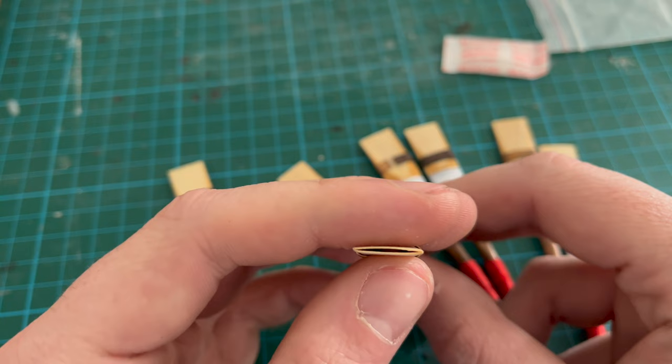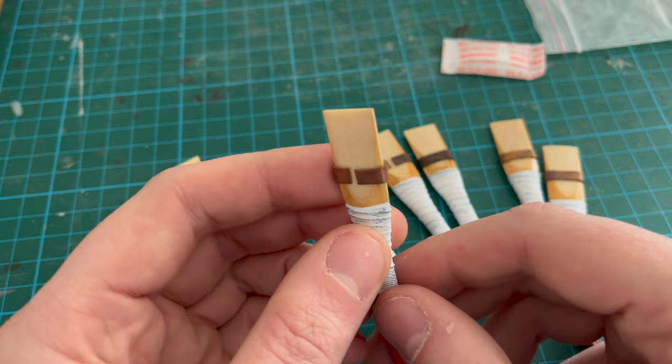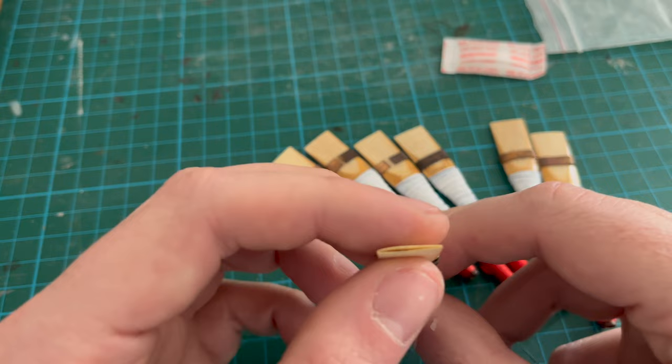Oh dear. That's really uneven. Look at the bottom of that. It's chunky and the top's not. And it's fatter on one side than the other, and the bridles are off centered. They should be nice and neat, really. Doesn't make that much difference, but you'd expect it to work a bit better.